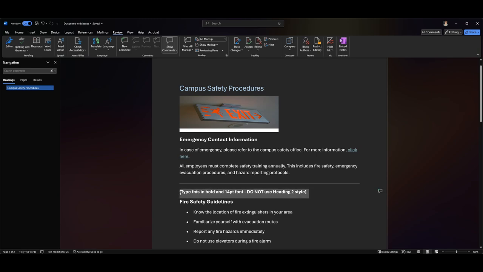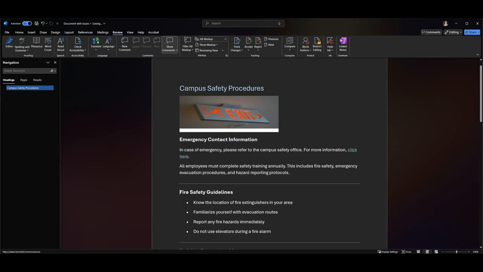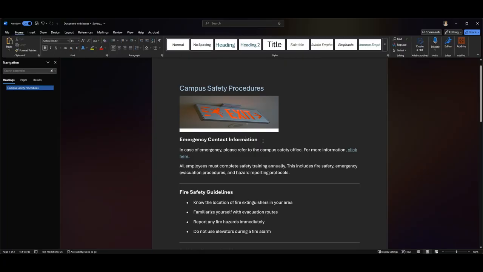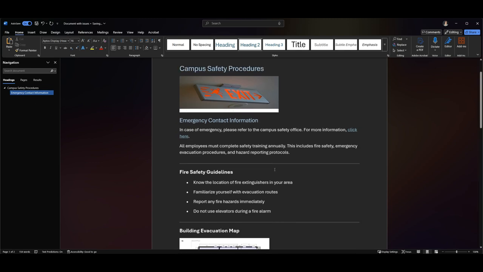So for example, if we look at this information here, "click here," we see that that is not a descriptive link, and we've already talked about how links need to be descriptive. But this would be considered above this. This would be a secondary kind of heading. So we don't want this to be a bold font and just a different size. As we're starting to build this, you're going to see over here in the navigation how it's building out the table of contents.